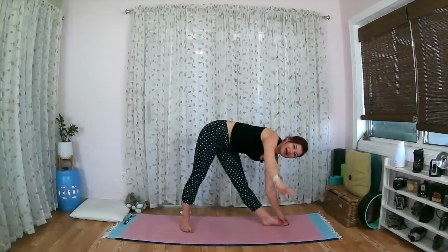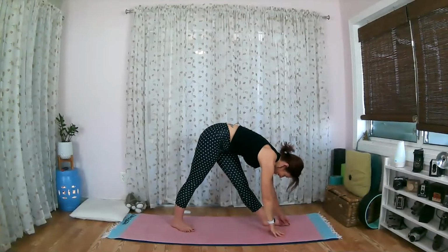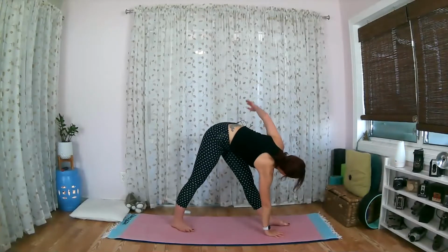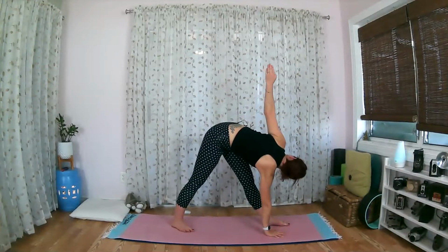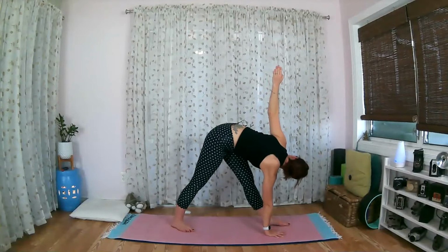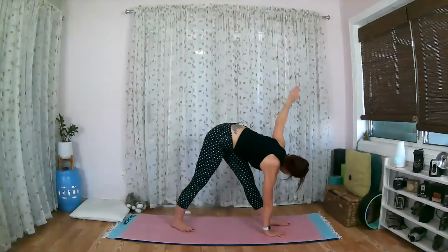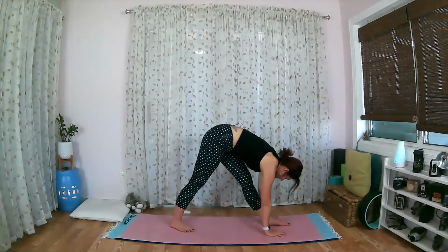Exhale, bring the right hand down to the mat, turn your right heel back and twist. Bring your left hand to the sky, look up. Breathing for 1, 2, and 3. Exhale, left hand down.